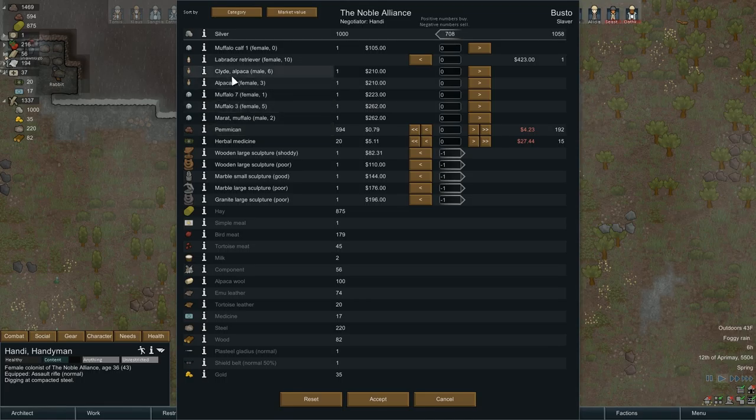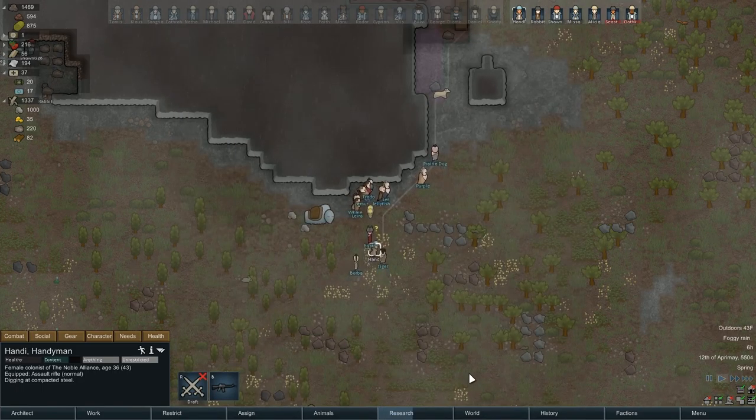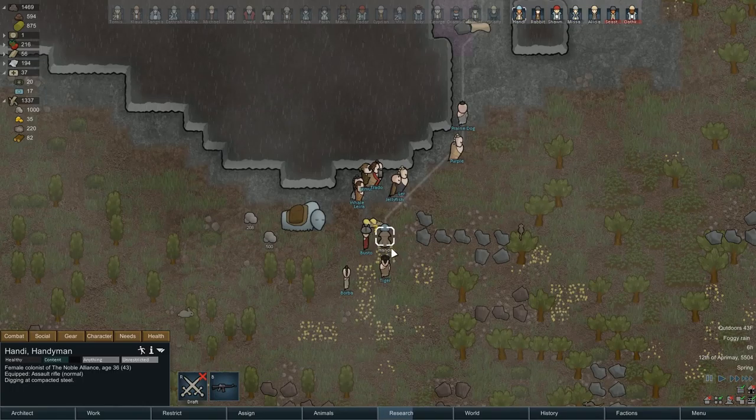Is there anything else we can sell them? It's our herbals, our pemmican, our muffalos. Well, there's a possibility. Do we have a capacity? We don't have a weight. No. That doesn't help us yet. Okay, Clyde and Alpaca 1. Do we sell a muffalo? Is there any reason to think about that? We're bringing back a lot of steel. There's going to be some weight there. No, we better not. We better not go that route.